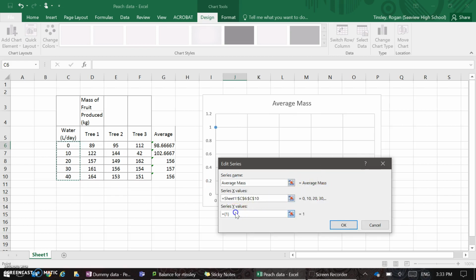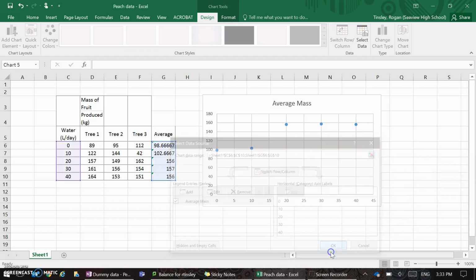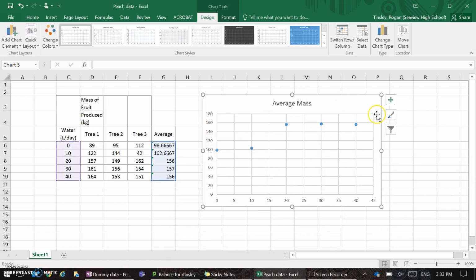The alternative is you just click in there and then highlight the ones you want, and it enters that range as well. So it's the average mass. The X values are 0, 10, 20, and the Y values are 98.6, 102.67, 156, etc. Okay, and okay. So there the 5 data points are plotted out.